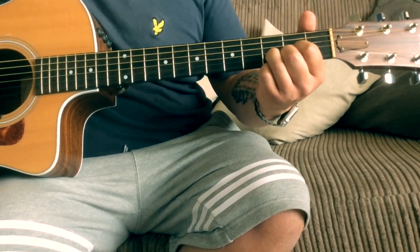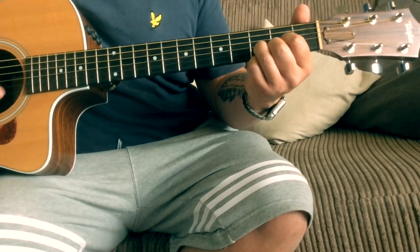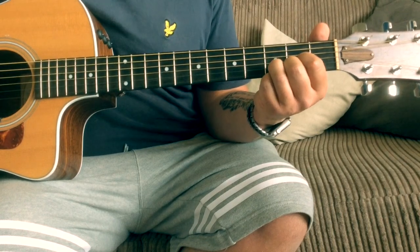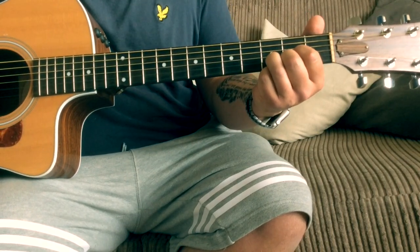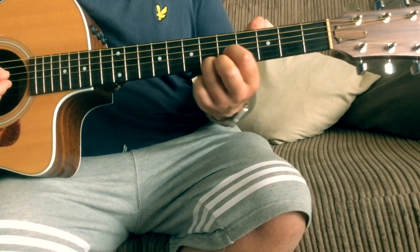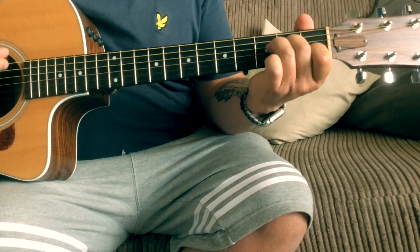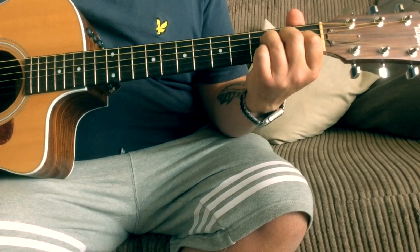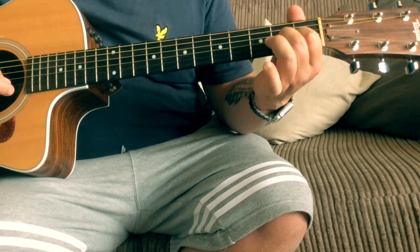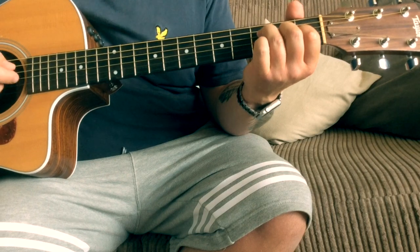Now I'm just going to read the chords out because the chords do tend to change and get a bit confusing through the verse. So I'm going to go through the verse chord by chord, and put the words and all the embellishments in after. After the 2nd lot of the singing, we've got a D chord, then F major 7. For those who aren't familiar with an F major 7: 1st finger, 1st fret, B string; 2nd finger, 2nd fret on the G; 3rd finger, 3rd fret on the D.